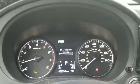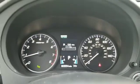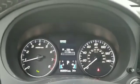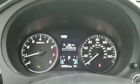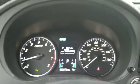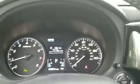So I think that's really cool. If you start to get over, you will know immediately. It will beep and it will let you know that there's a car in the way. So I always think that's really awesome, especially in Houston traffic where there are just constant cars and sometimes you can miss somebody out the corner of your eye. So I love that feature.